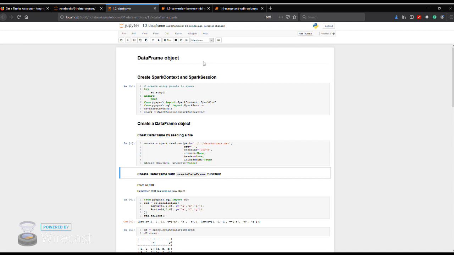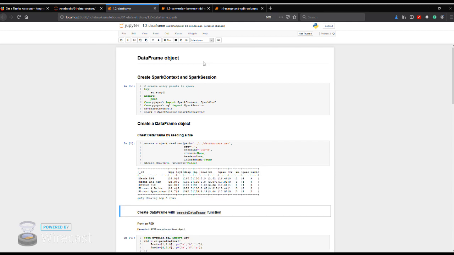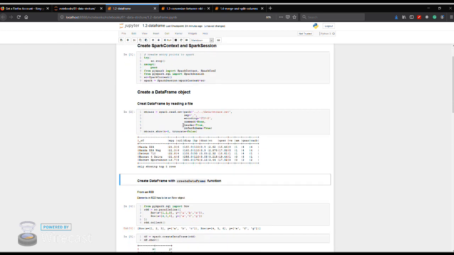So each line in that CSV file is currently being read in as an individual object, and Spark is formatting it in such a way that it becomes a DataFrame very similar to a pandas DataFrame. And it gives us this nice little ASCII character display here.